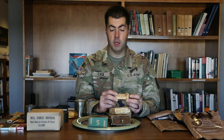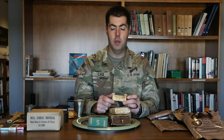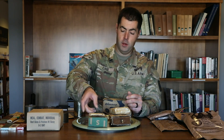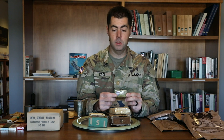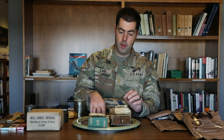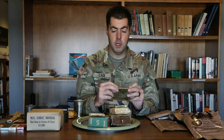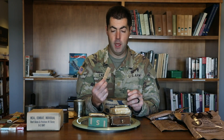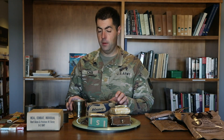Sometimes you were lucky and also got a sweet chocolate ration bar — just a plain chocolate bar where you'd break off a chunk. Sometimes you could shave it, melt it down in your canteen cup, and make a little hot cocoa. You also had cigarettes; these are Rowley cigarettes, an original World War Two pack. Chesterfields and Lucky Strikes were pretty popular back in the day. And there's also some original Beech-Nut chewing gum from World War Two, with a couple sticks in each ration. That was your early World War Two K-ration.